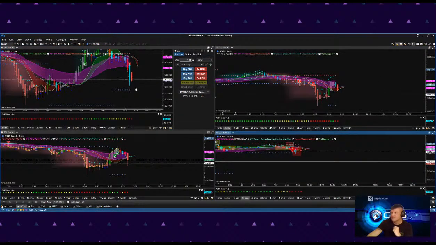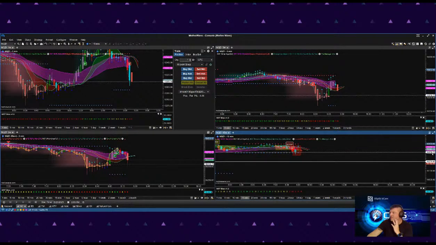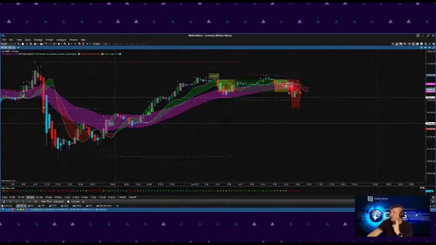NQ 6-star sell on the 1 minute right into support. Don't short into support. If I could get back all the money I've lost shorting into support, I would have passed the gauntlet and I would be up, I don't know, maybe $100,000 by now if we go back to the beginning. So, yeah. But you see this critical support area on the 15-minute right here. So definitely keep an eye on that.